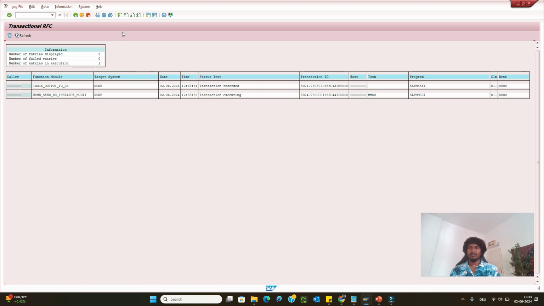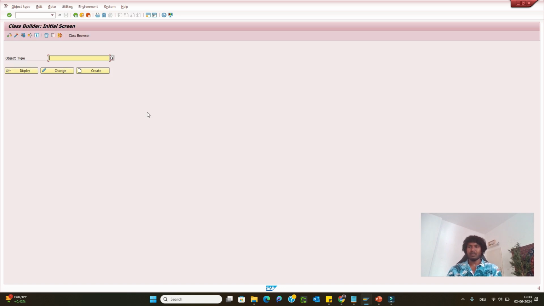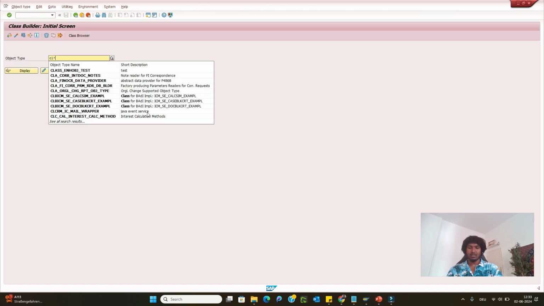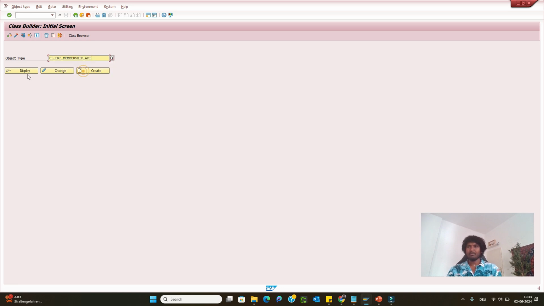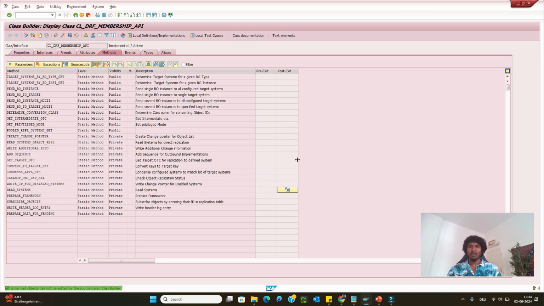Now, as I said, we should also avoid the backward replication. To do that, go to T code SE24 and then class CL_DRF_MEMBERSHIP_API.